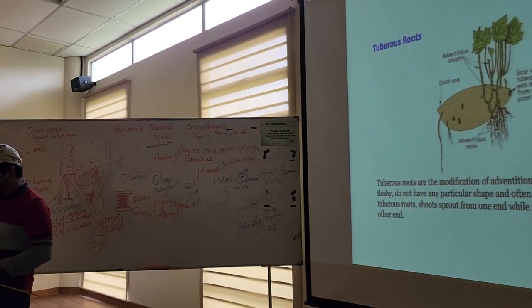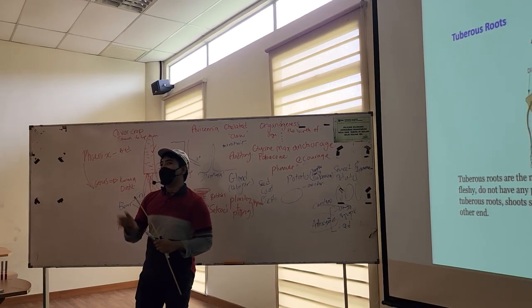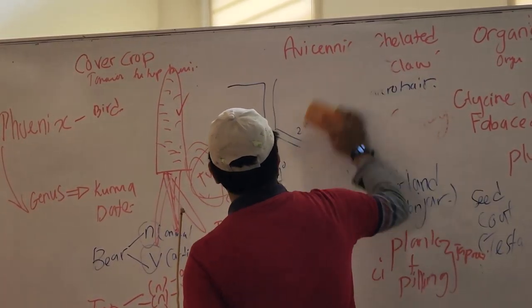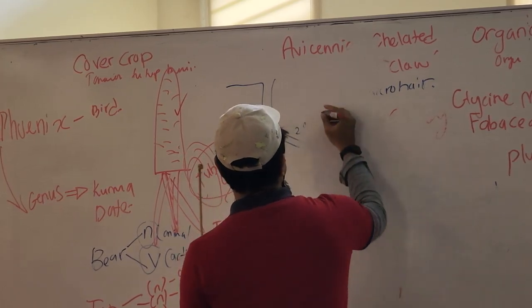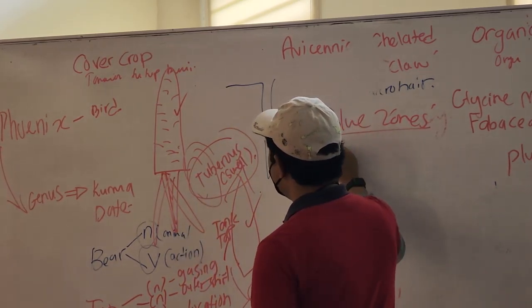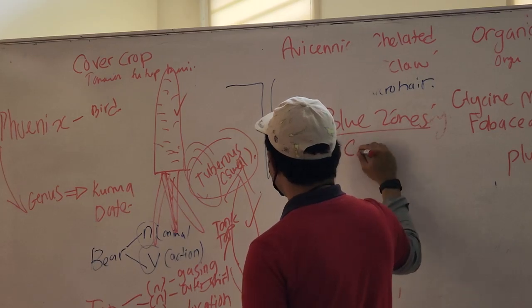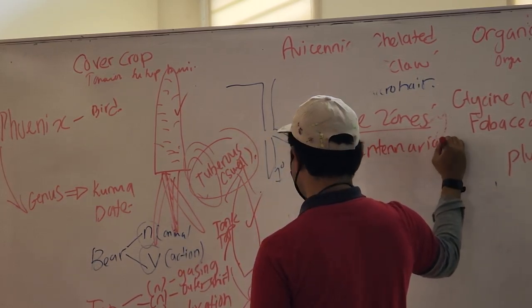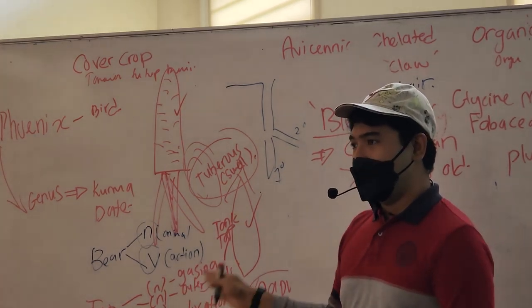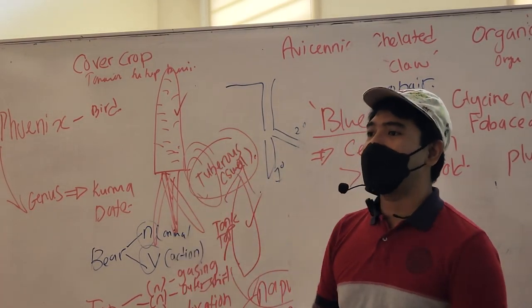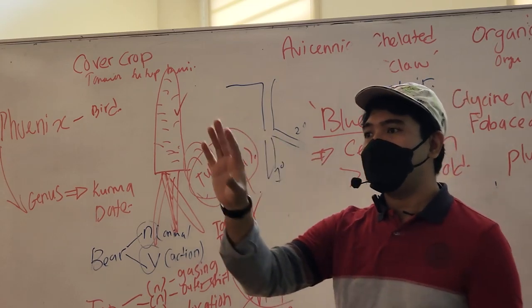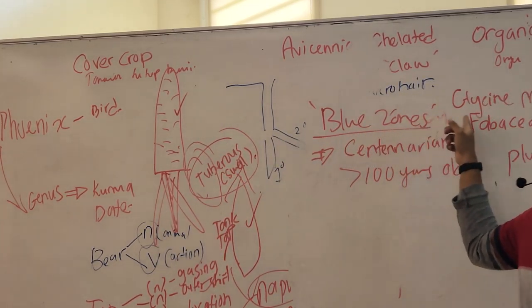You know, in the whole planet, in our world, there are a number of places that are called the blue zones. Blue zones, because the population is concentrated with centenarians. You know centenarian? In here, many people are beyond the age of 100. It's not happening randomly, okay? Only in certain parts of the world, and this region is called the Blue Zones region.